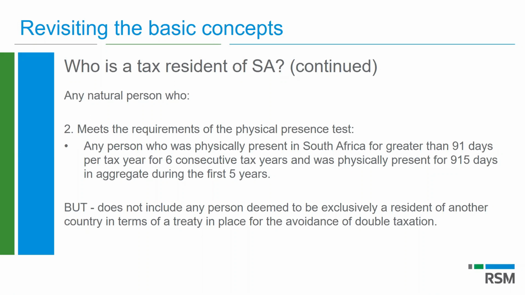An individual wants to go spend a medium-term sort of secondment or assignment overseas to gain foreign knowledge, foreign experience, and earn some foreign earnings, which they can bring back into rands at hopefully a favorable exchange rate. While he's overseas, if he decides to rent out his home sitting in South Africa, that may well have an impact when you apply the terms of the tax treaty with that counter country and could trigger unforeseen circumstances. So it's just important to appreciate in planning an assignment where you're traveling outside of South Africa, you need to be aware of all the different rules that may have an impact on your personal scenario.